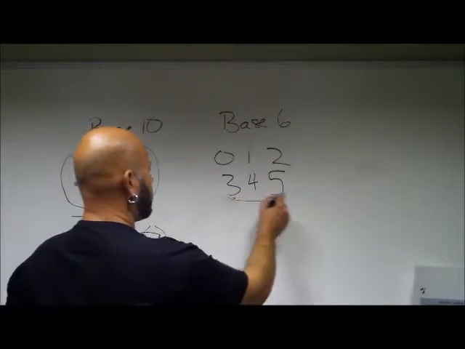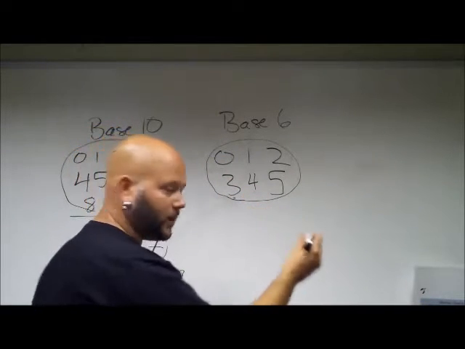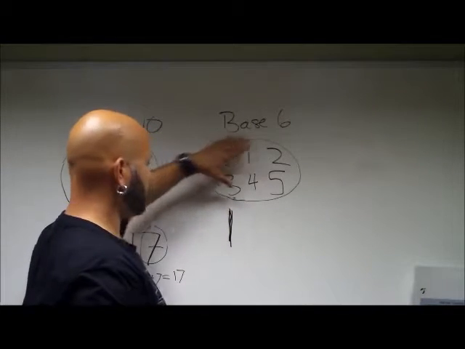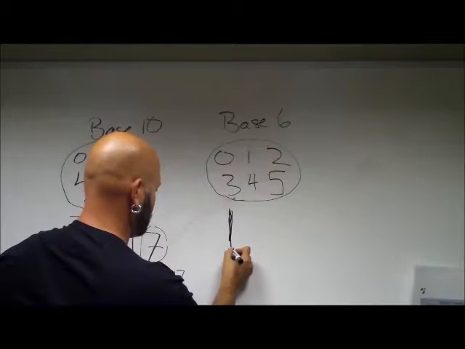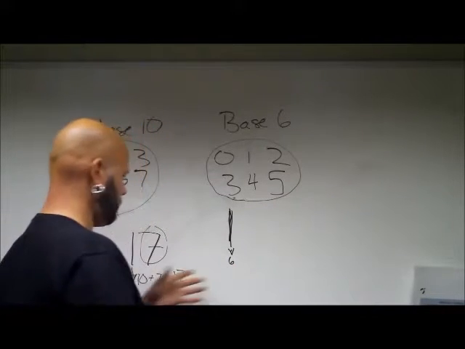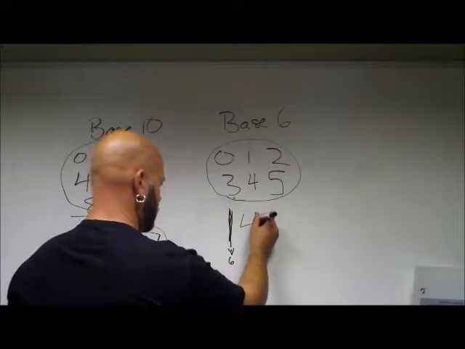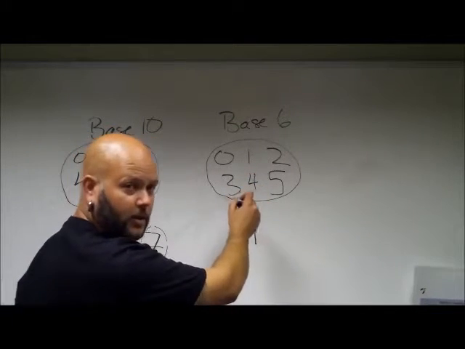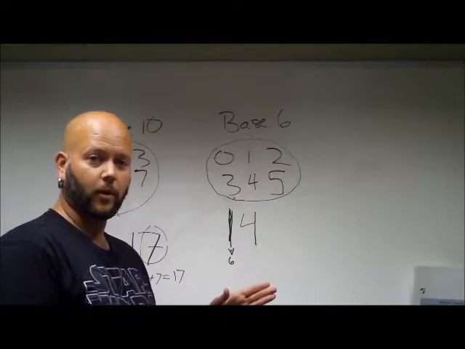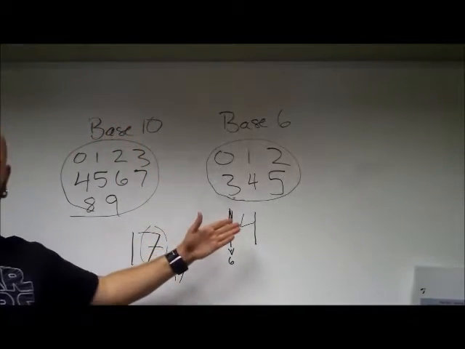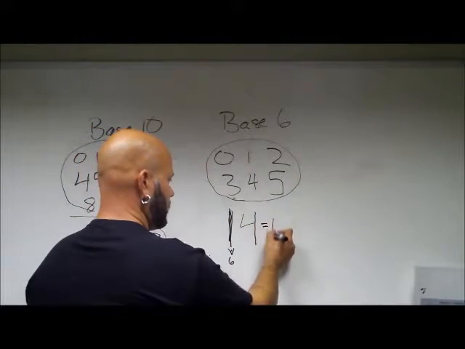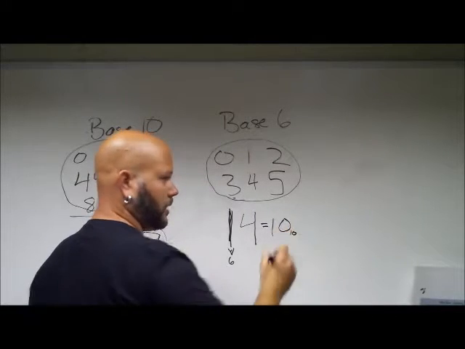So first, let's figure out how to write 10 in base 6. So we've got one group of 6. So that's what that's going to stand for, is one big group of 6. So this is 6. 6 plus what equals 10? Plus 4, because 4 is the number we can use here. So right now I've got the number 1, 4, which in base 10 looks like 14. But actually 14 in base 6 equals 10 in base 10.